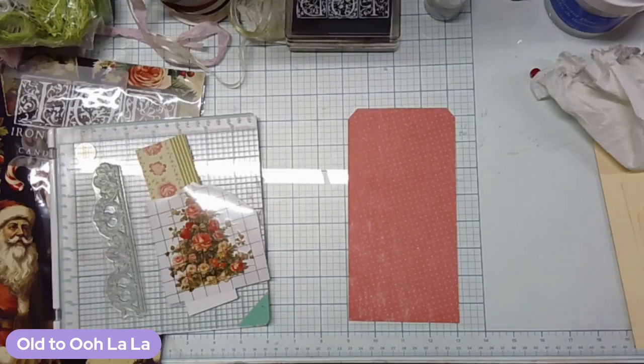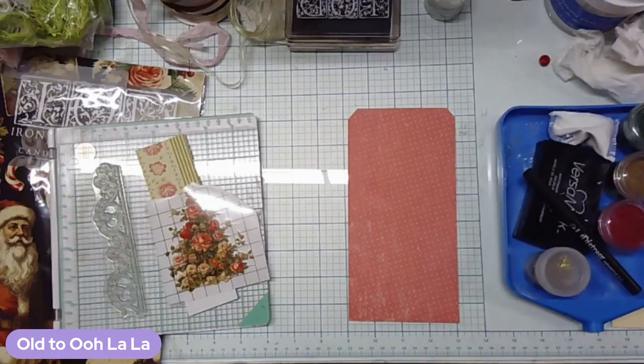I think we're going to do some heat embossing in a pretty color. It's a champagne. They call it champagne. So I think we're going to do some of that. Still formulating in my head.